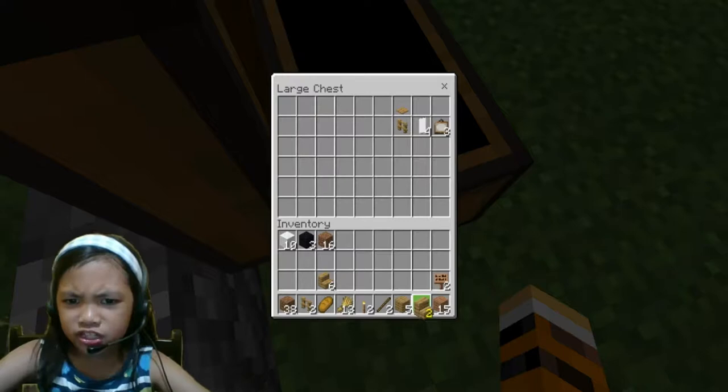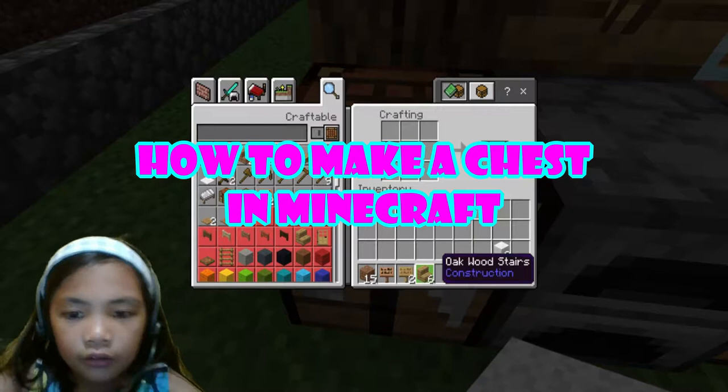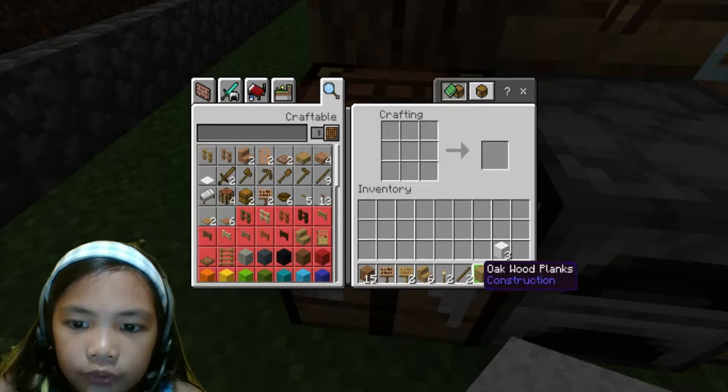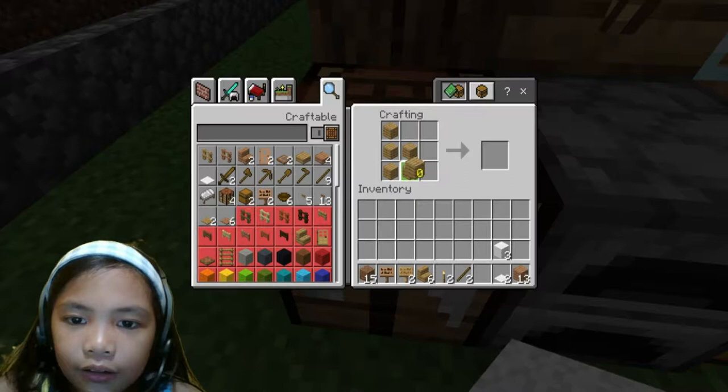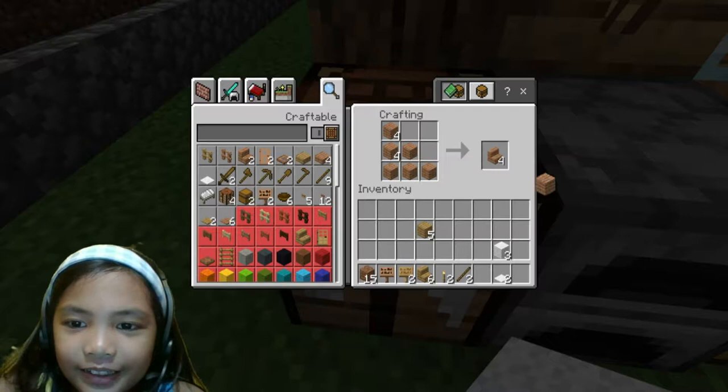3 oak wooden stairs, which is for the chairs. To make a chair, I use oak wood stairs. And to make oak wood stairs, you just need to shape the wood into a staircase. I can't make it. We just use jungle wood. It's so hard to make it without shaking it. There I go.